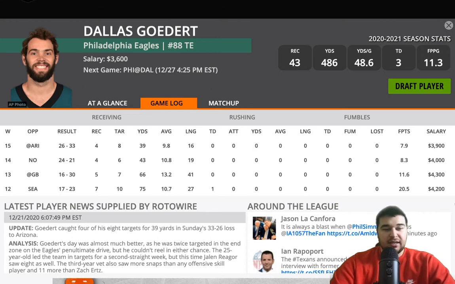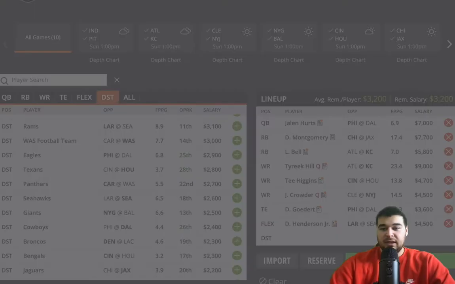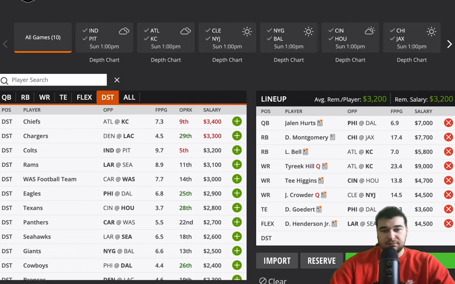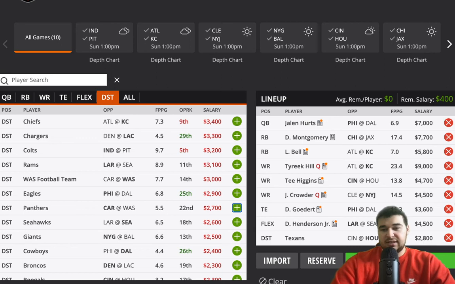And I don't mind a Goedert and Hurts stack whatsoever this week, especially in cash. I think it's fine, just with the prices of both guys. So give me Dallas Goedert there. And then finally, we are left with 3,200. And the Colts defense against the Steelers, I think that's fine. Or the Texans versus the Bengals could be fine. We'll go Texans versus the Bengals there.